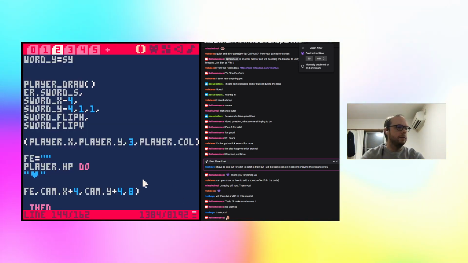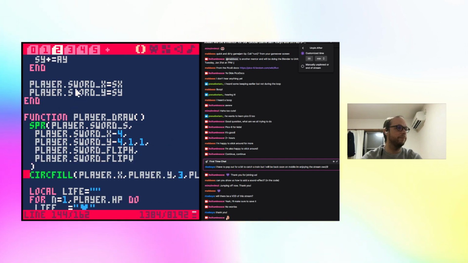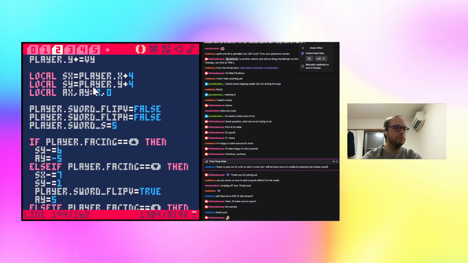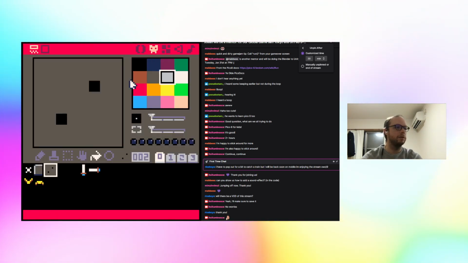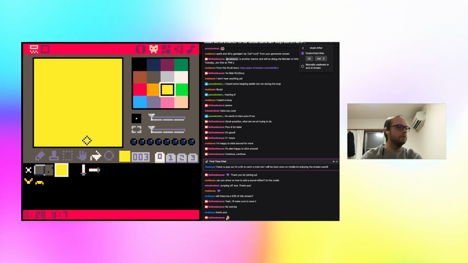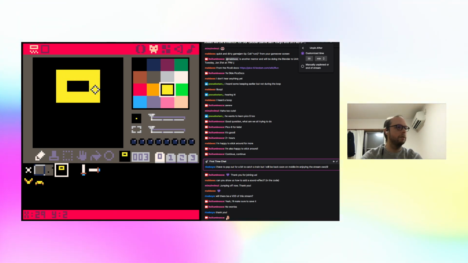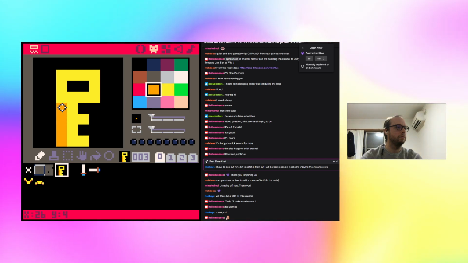Right. What's next? Now that we made it look a little bit more acceptable, let's do a mechanic. Let's do keys and doors, because keys and doors are fun and difficult with the way I've designed some of these pieces. Let's make a little key. Looks like a key, right? And now let's make a door.